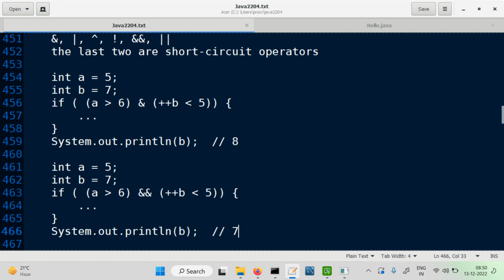So this method is getting invoked if the first is true. If the first is false, it is not getting invoked. The whole expression depends on that Boolean as well. You see the difference now? So, short circuit.